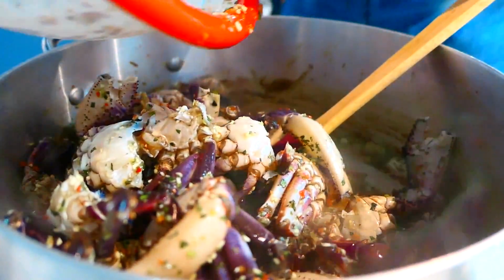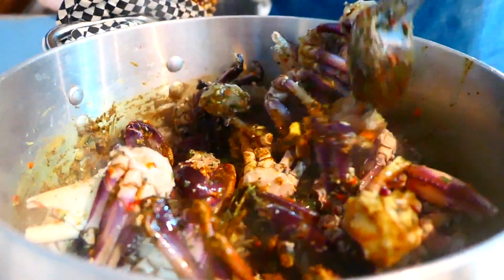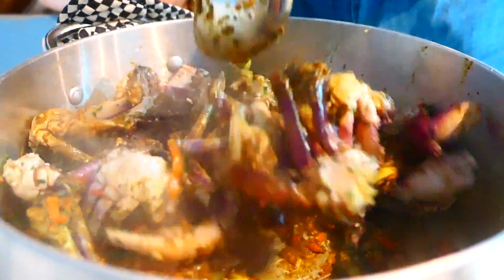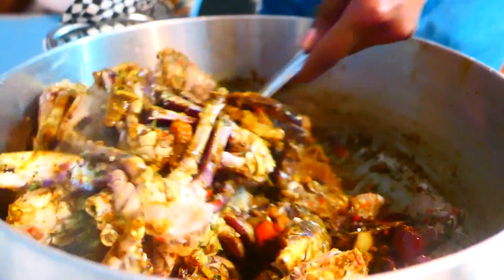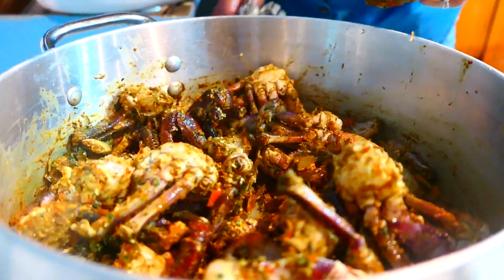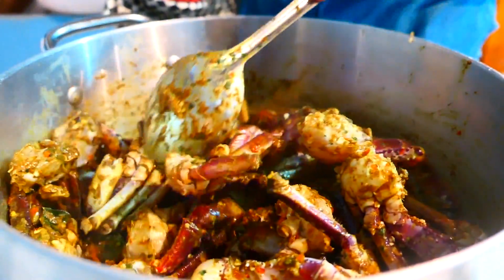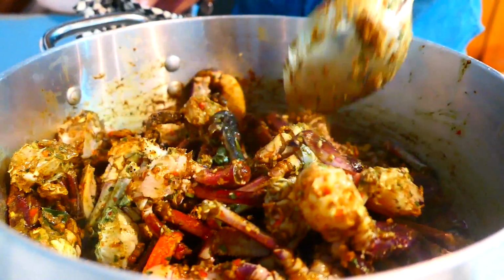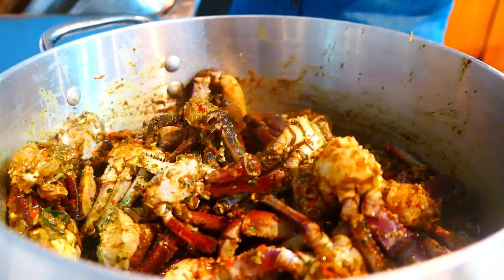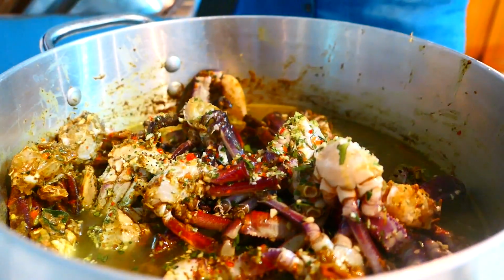Make sure you get all the seasonings out of the bowl. You can't waste any of the seasonings. So it's coated with that lovely curry sauce. I'm just going to leave it to fry down or to chunky for just about 3 to 5 minutes, and then we'll add some sauce to it. Now I added some water to the bowl to get all the seasonings out, and I'm going to add that to the pot. And you want to add enough to cover the crab.